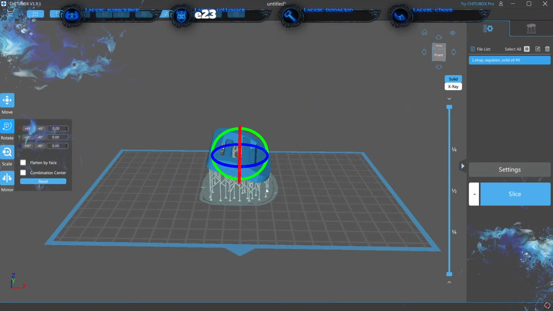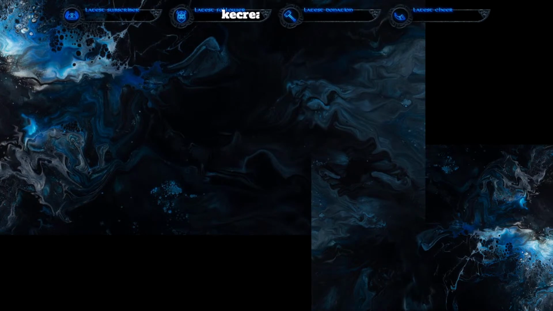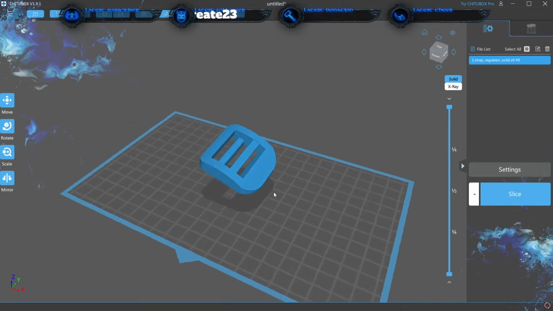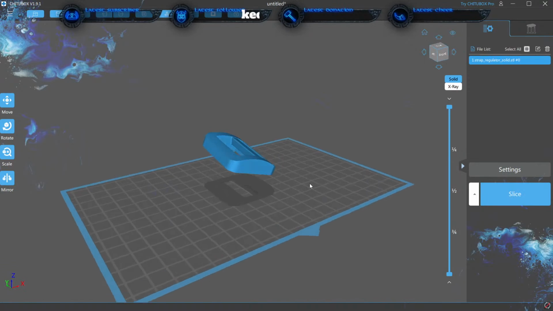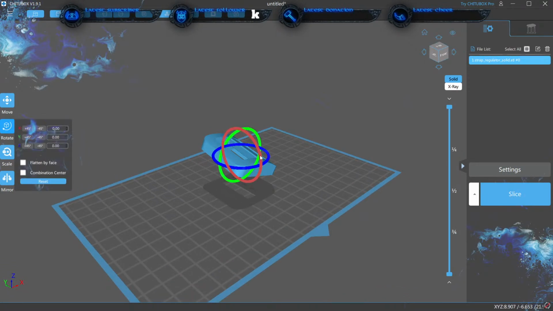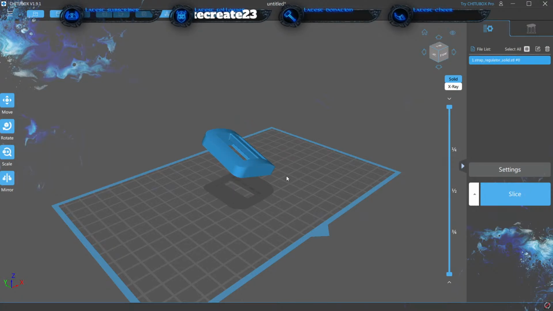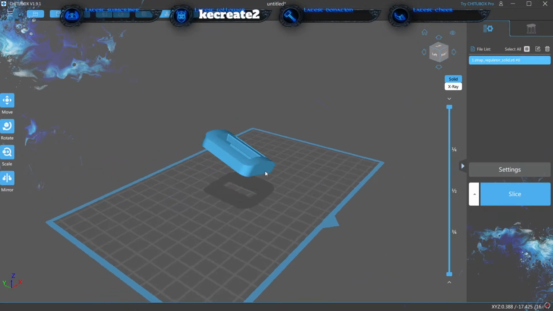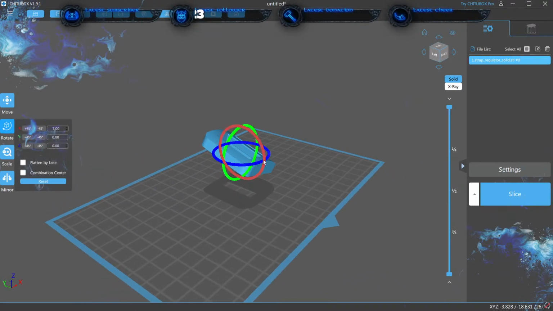Whenever you're about to put your supports on, you want to rotate, and you do this, if you've never used ChiTuBox, by double clicking, and it'll bring up your X, Y, and Z rotations. So this one obviously is not going to do you much good.